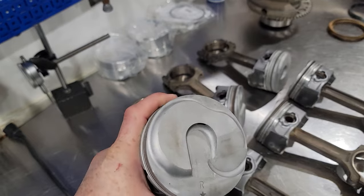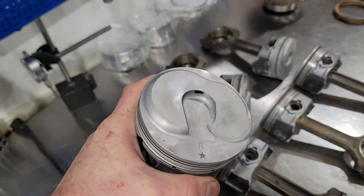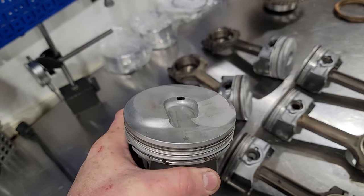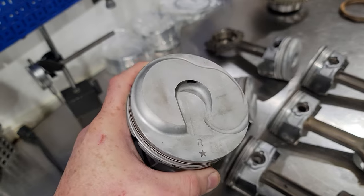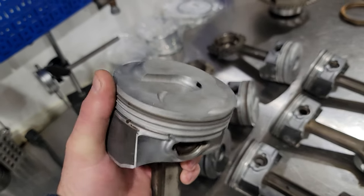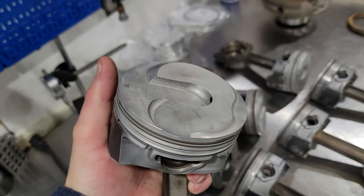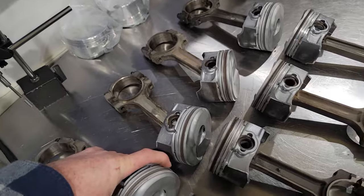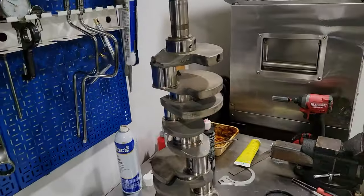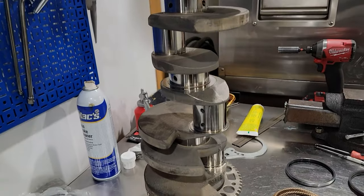Now these have the giant hole in them. I guess you can call it a hole for where the direct injected injector shoots the fuel in so they can atomize the fuel and propagate through the cylinder. And it's also got a valve relief there for the VVT and a little bit of a dome to get some more compression. So we got all those cleaned up. Cranks polished. It's all ready to go.